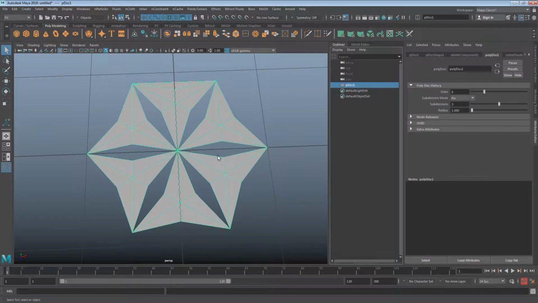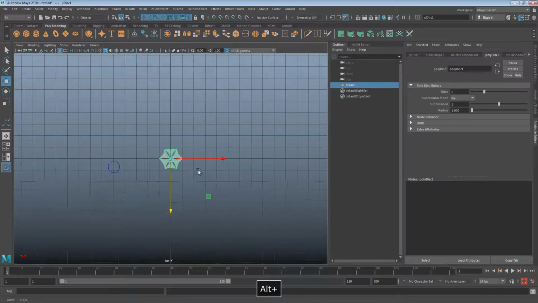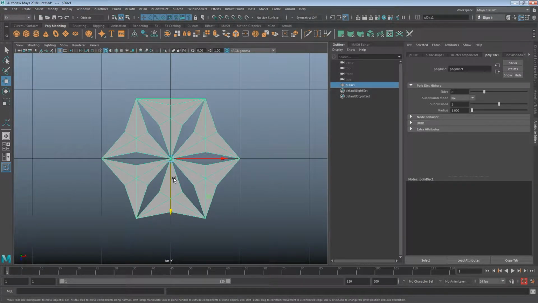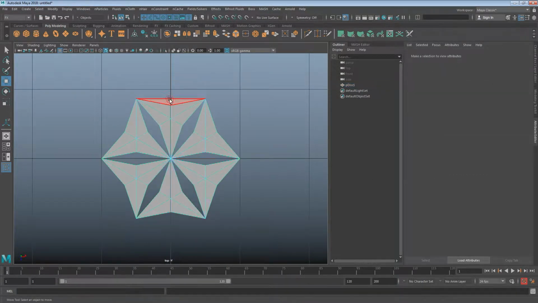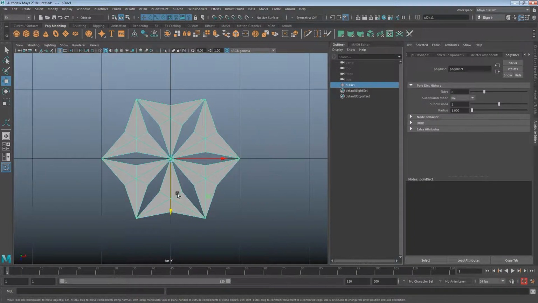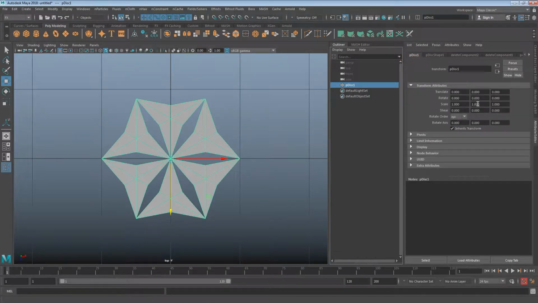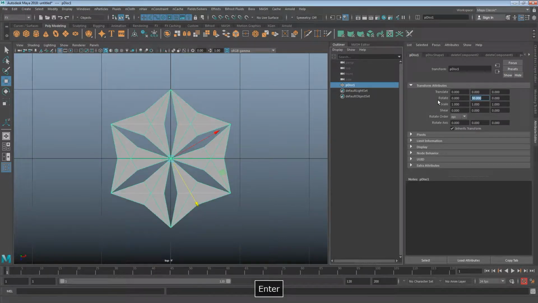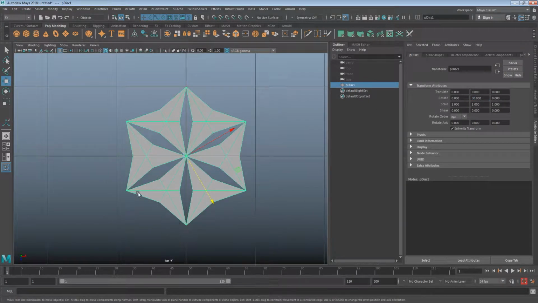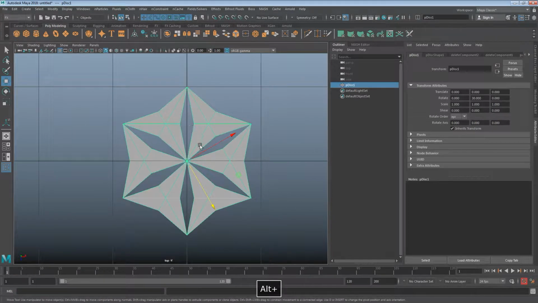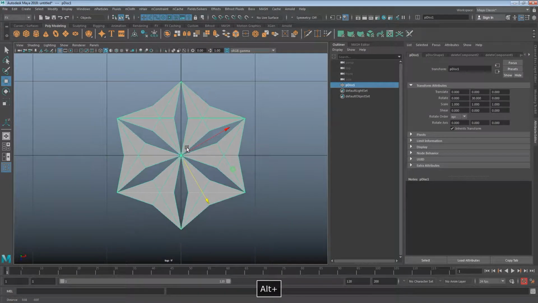So once we've done that, I'll look at it from the top. Now to make this repeat more easily, we've missed one face. You can go to it, delete that one. To make this repeat more easily, we want it on its toe, on its tip here. So I'm going to rotate the object. We're going to rotate this 30 degrees, so it's exactly 1/6 rotation. Okay, perfect. So that's the shape we want.